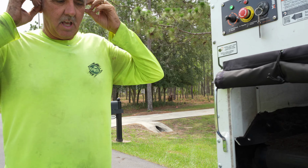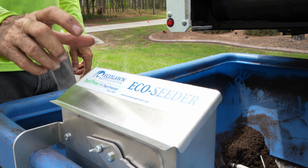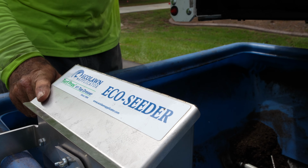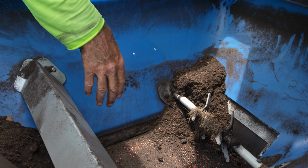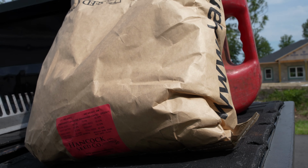So how are you coming along? This is working out really good. I'm kind of impressed. The EcoSeeder that's made by EcoLawn, we have never used this before. We're overseeding this property as well, with a bahia seed. It's a coated seed. Hancock Seeds advised us on it. Well, they didn't give it to us, we bought it, but they advised us to get the coated seed.